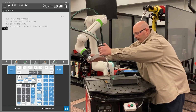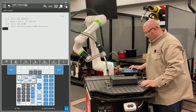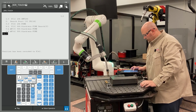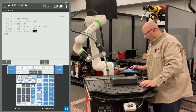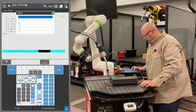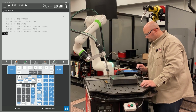Now I'm going to jog the robot into the second Y direction search. I'm going to record 2 points at this location. They're both going to be a linear motion with a fine termination. I'm changing the position ID numbers to match. I'm going to cursor to the end of the line, 1 point past fine, press F4 choice, and select search. This is my second Y search, so I need to have it search in the Y direction.